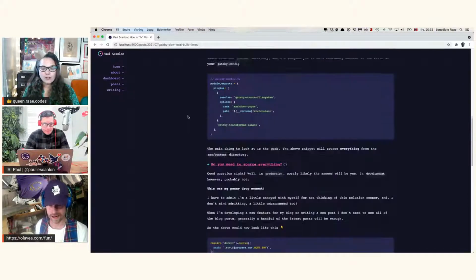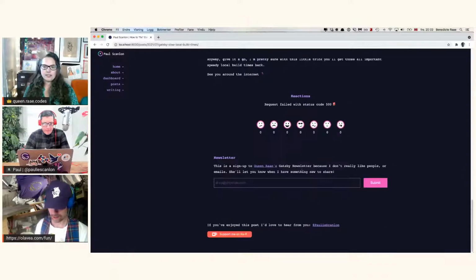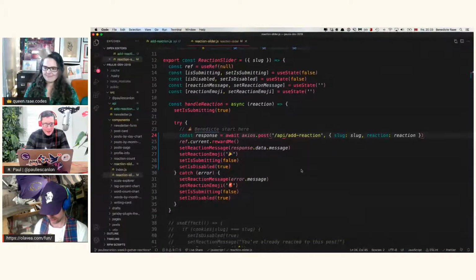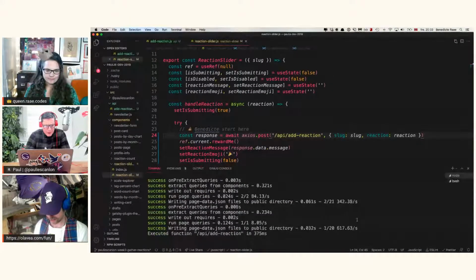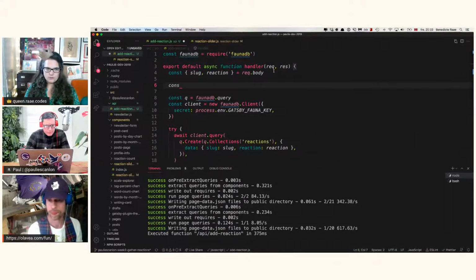Okay, so all the way down at the bottom, we do this one. And it failed with status code 500. So something errored. Let's try and backtrack. Executed function, API, add reaction. Slug, reaction. Sometimes I just do a console log here.